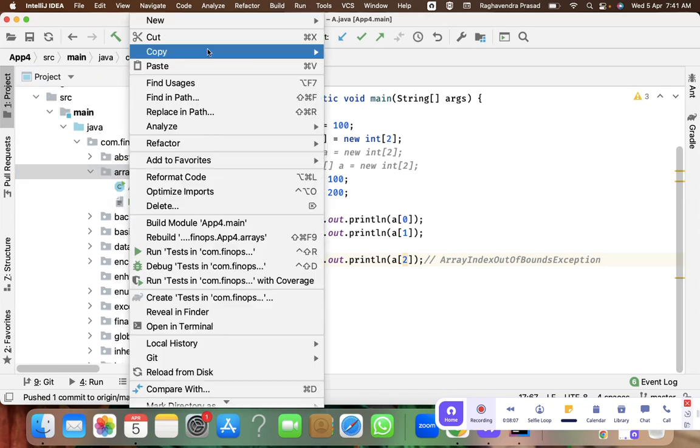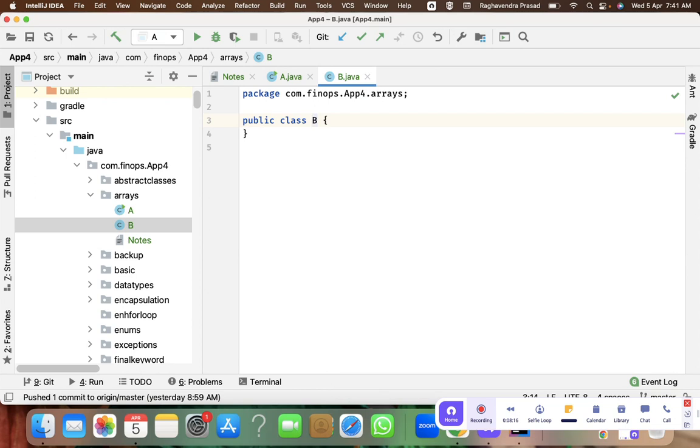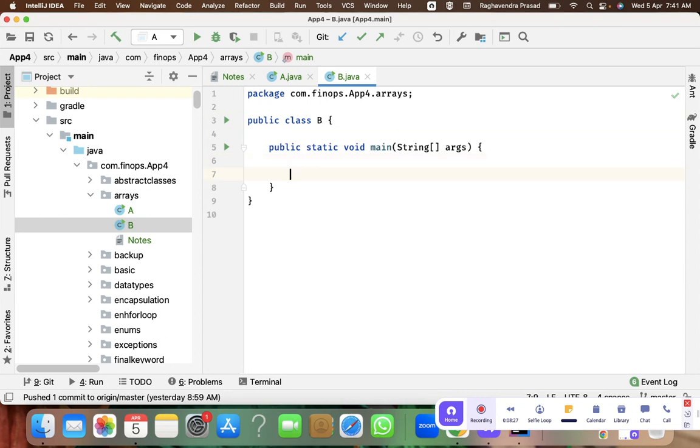All right, let's write another example. Here we are directly declaring the array elements also.